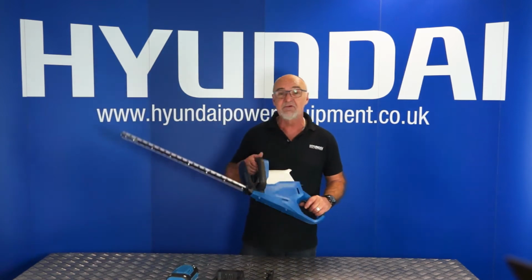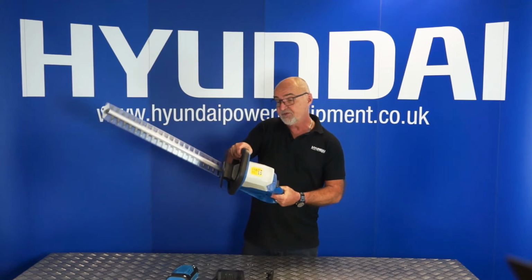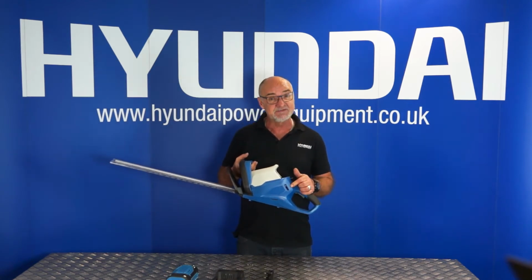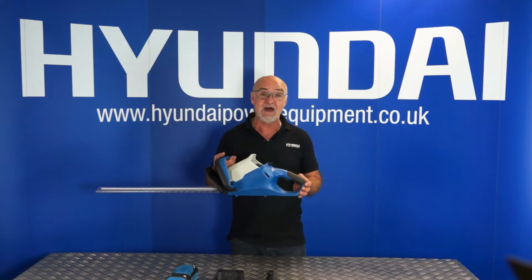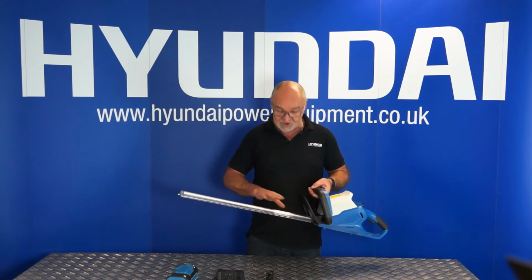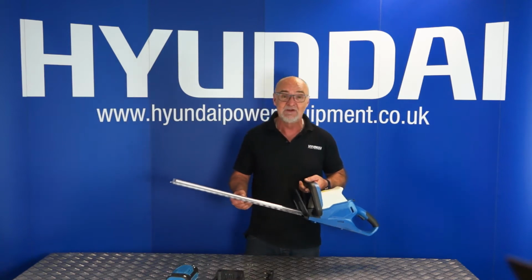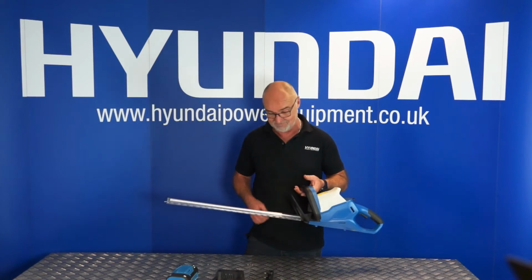So let's talk about the trimmer itself. You'll see that it has a full wraparound front handle which provides a comfortable gripping area in all cutting orientations. It has a 300 watt brushless motor which offers greater performance, and you'll notice it has a soft grip handle for added user comfort. Now it has a 24-inch or 600mm dual action laser blades with an aluminium support for outstanding cutting performance, and it can quickly cut branches up to 3/4 of an inch diameter or 20mm.